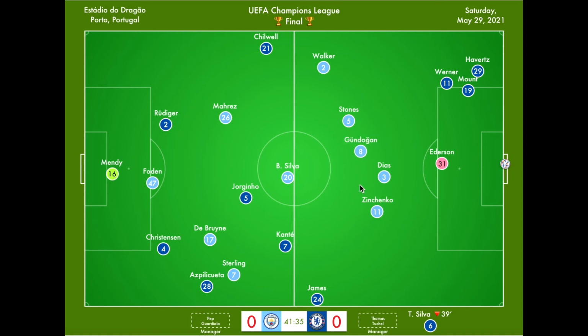So 42 minutes into the game, the goal did come for Chelsea, but it was a brilliant counter-attack, and really they caught City sleeping as they were trying to set up the possession. They get it back to Mendy, he gets it to Chilwell, Chilwell takes a really deft touch, gets it to Mount, Mount looks up, sees Havertz, gets it past Ederson, and it's an open shot on goal.